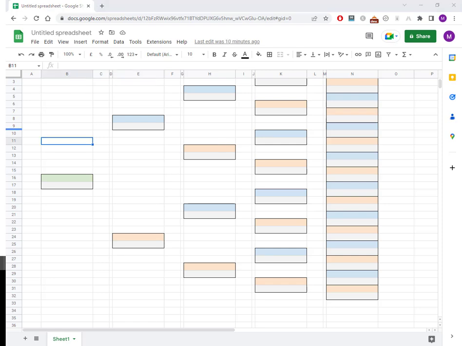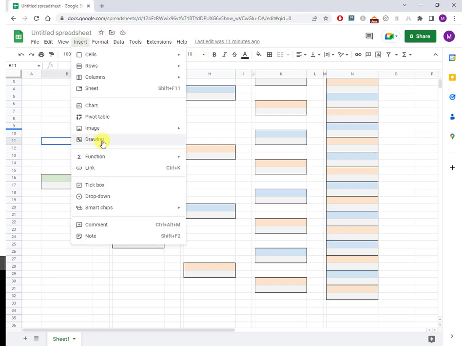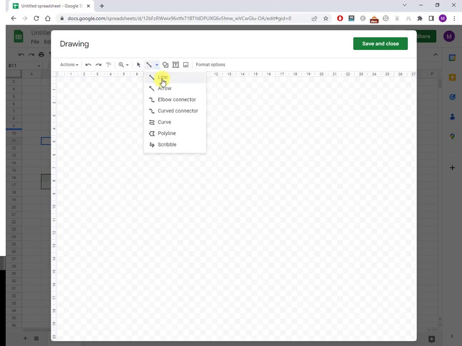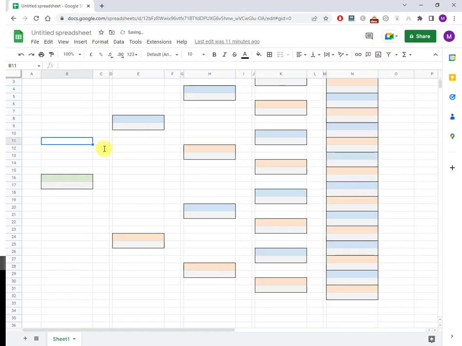When I created the Microsoft Excel version of this template, I used shapes. Specifically, I used the line shapes to fashion those forks. You can, in theory, do the same thing in Google Sheets. You would go to Insert, Drawing, and choose the line. Say this line, draw it down, get the right widths and lengths, etc. You could do it, and I spent a solid day trying to do it in Google Sheets.